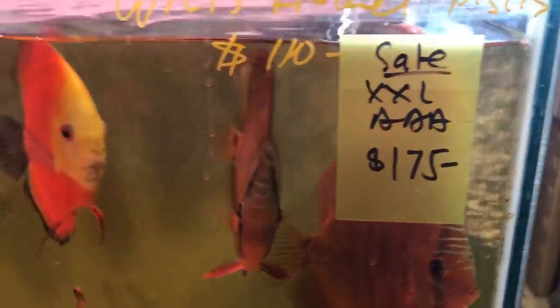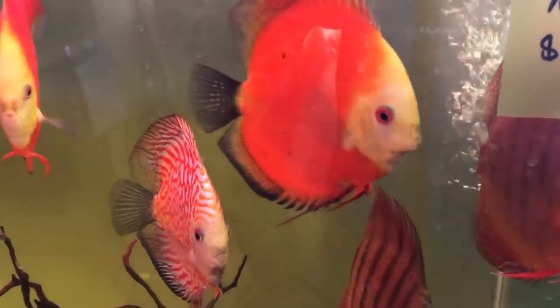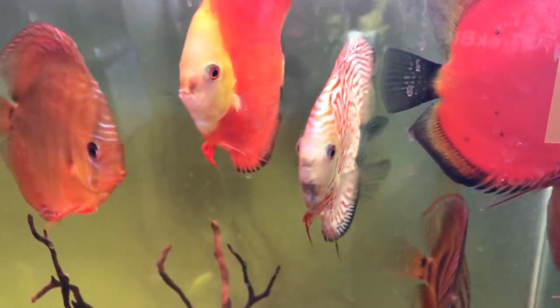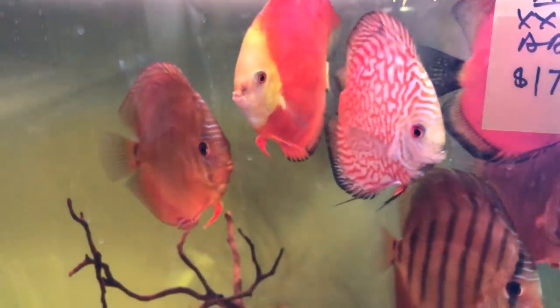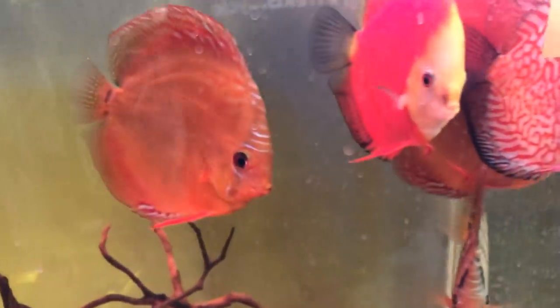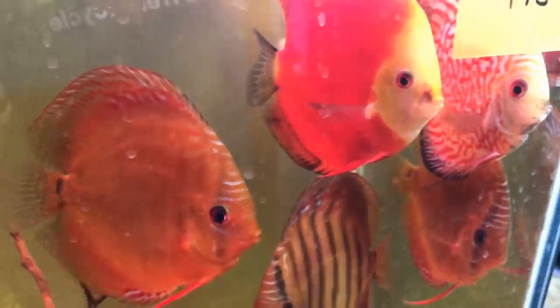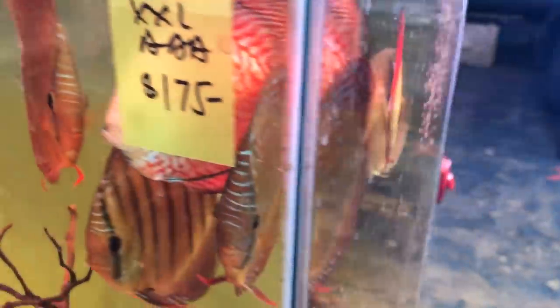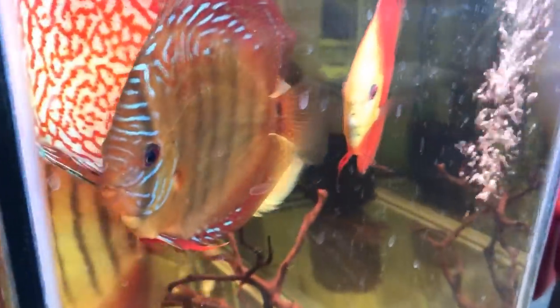More discus. Love the white faces on these, and the patterns — like on the red one there, sometimes people call it a snake skin pattern. Very, very pretty. Even a little bit of what you call pigeon blood. These bigger ones are always much more expensive. Look at this guy — absolutely gorgeous.